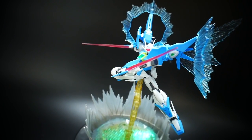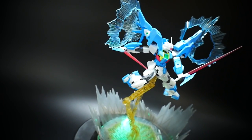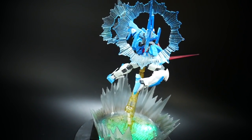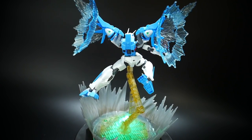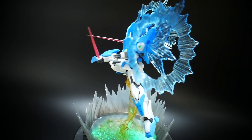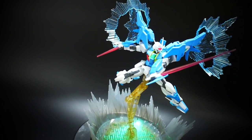And so for the bonus pose, I basically just want to go ahead and use the Higher Than Sky phase. I didn't really know of anything that's more unique than what I've already done in terms of poses, and I really didn't want to utilize the beam rifle or the long rifle. So I was like, you know what, I haven't used the beam sabers at all. Let me go ahead and utilize these in some kind of way, shape, and form. And it kind of reminds me that I really do hate these beam sabers. I don't think they're really that great.